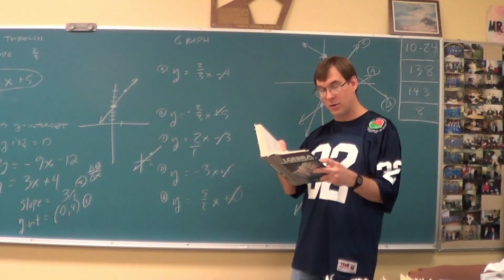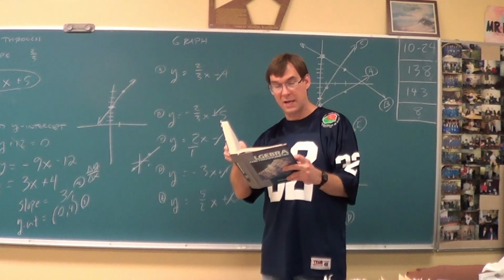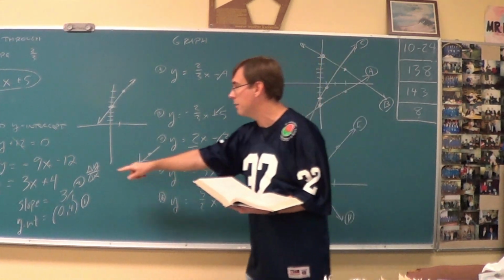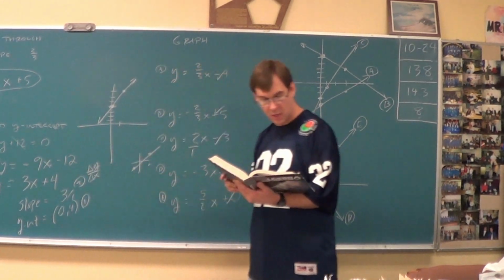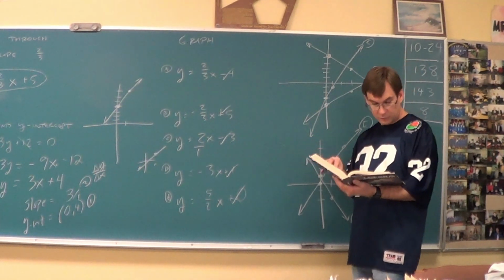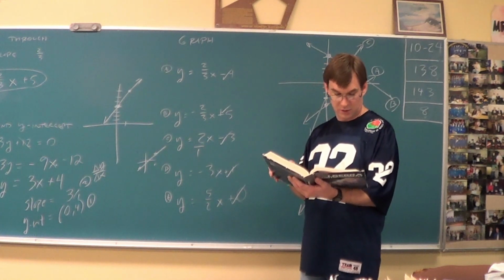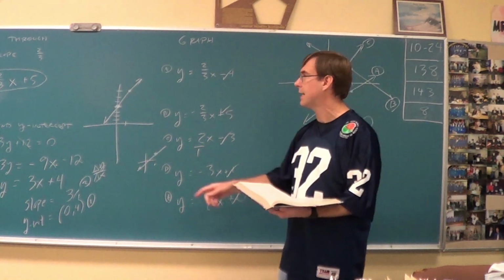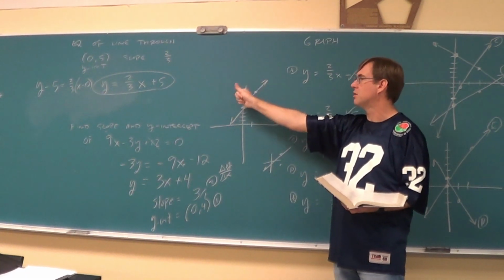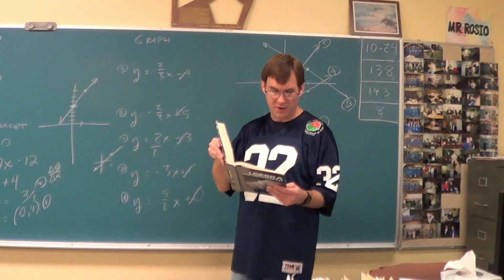So you're going to have to work a little harder from 19 through 30, because they aren't y equals right away. Okay, 19 to 30, you'll have to make them all be y equals before you can do anything else. The way here, this had to be y equals before we did anything else. Well, we're going to write down the slope, we're going to write down the intercept on all of them, and then we're going to graph some of them. Just skip 31 and 32, I don't care about those. 33 to 36, we're going to write an equation like we did in the top middle. So if they give you the slope and the intercept, you should be able to quickly write the equation. But that's 138. We're going to skip 31 and 32.